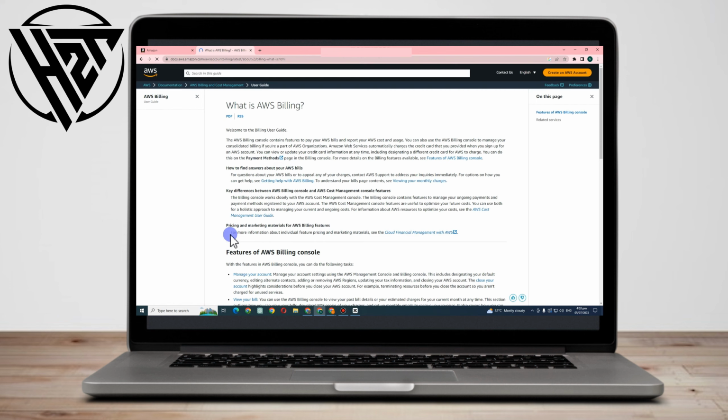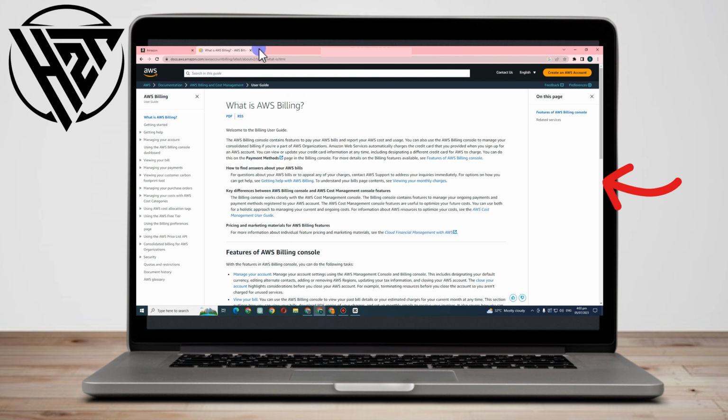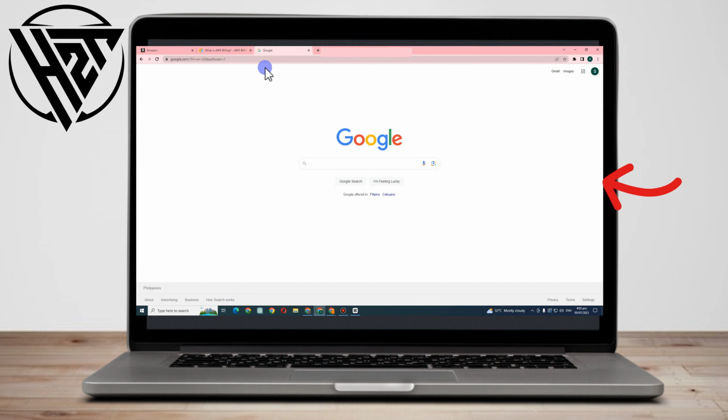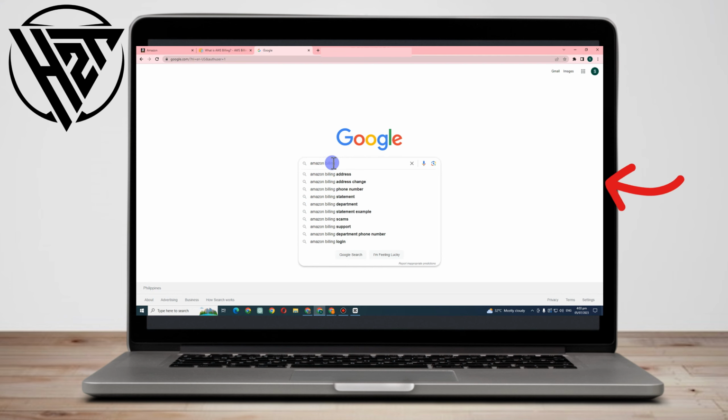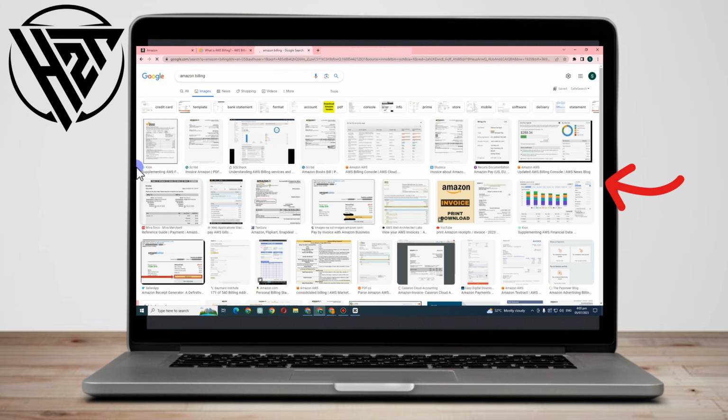Now, the next thing to do: we have four steps to finish an Amazon seller account. First is the seller information. Next we have the billing, then the store, and then verification. If you don't know what billing looks like, because I can't proceed to that, I have to link my card, but I can't link my card. So here I'm going to show you what billing in Amazon looks like and what the information behind this is.